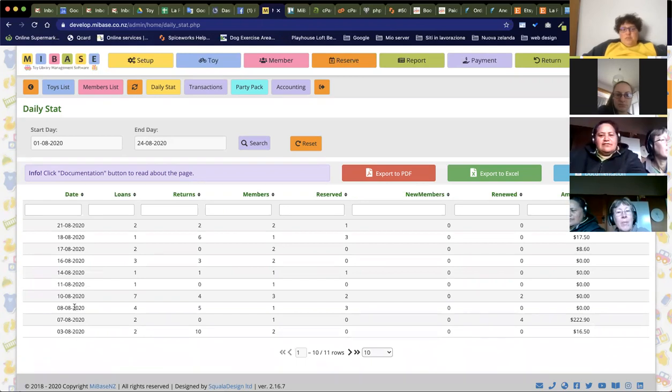So here it's pretty much when you are open, how many loans you did on the specific day, how many returns, how many members came in the library, if someone returned a toy, if someone loaned a toy, or someone reserved a toy, or someone did the duty, you will see this number increasing. Reserved, new members, if someone joined on the specific day.